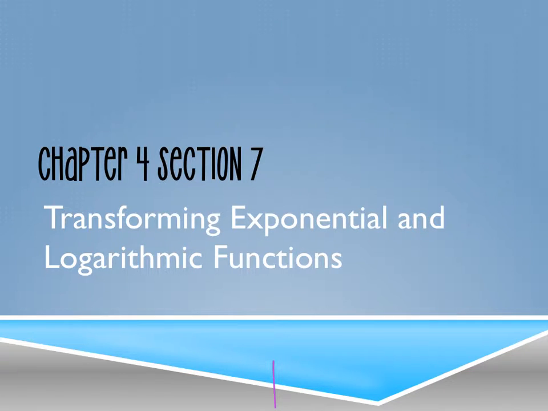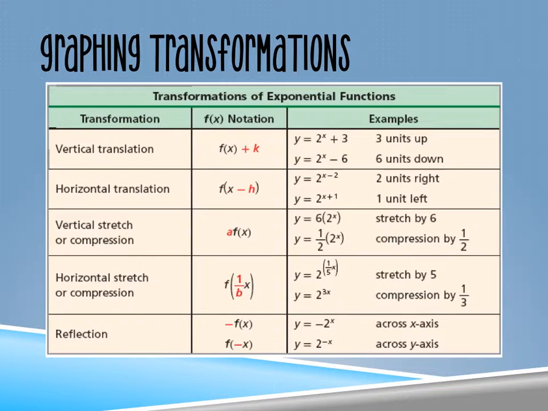So 4-7 is the last section that's going to get covered on your test, the last section in the chapter that we're going to cover, which is transforming exponential and logarithmic functions. So everything that you know about transforming graphs is now going to get applied to logs and exponential functions. That's the only difference, okay? So all the same shifts that you've known, your vertical translation, horizontal, vertical stretch or compression, horizontal stretch or compression, and reflection, okay, all get applied to now logs.